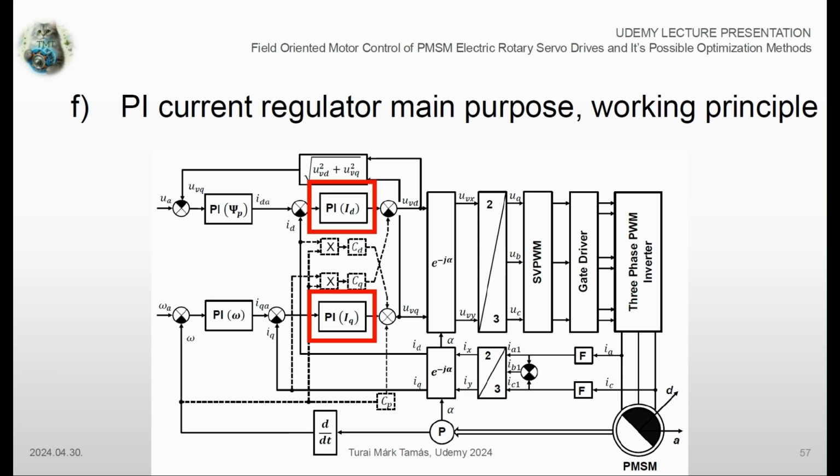The speed controller provides such requested torque value for the motor controller that can be converted to reference quadrature current value by using the general equation regarding the PMSM torque production. Afterwards, the quadrature current controller is responsible for maintaining such current in this direction to fulfill the needs of the reference value. The direct current controller shares the same importance as the quadrature controller does.